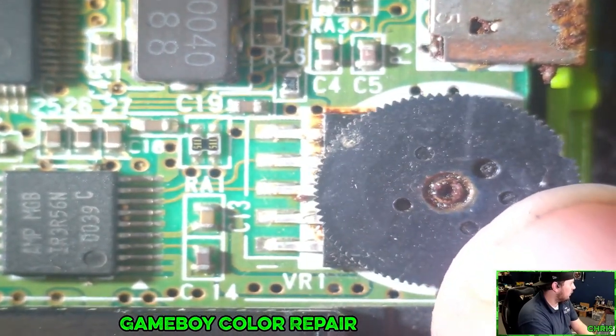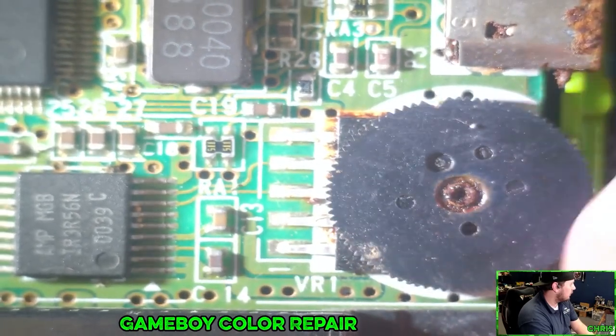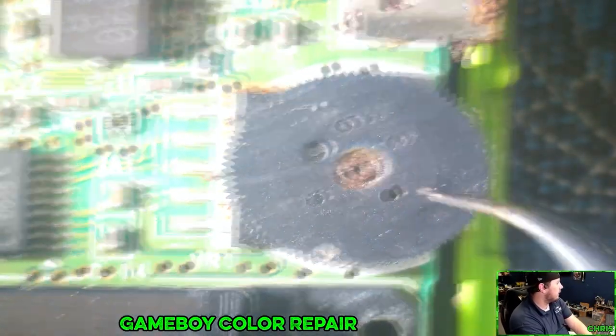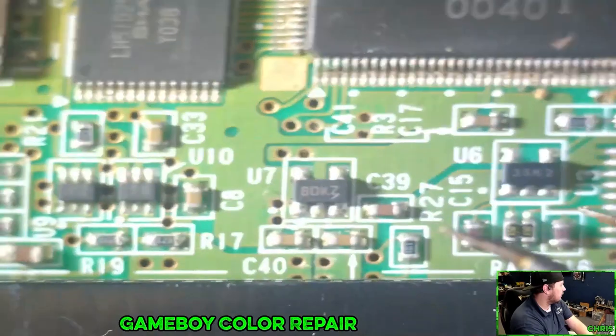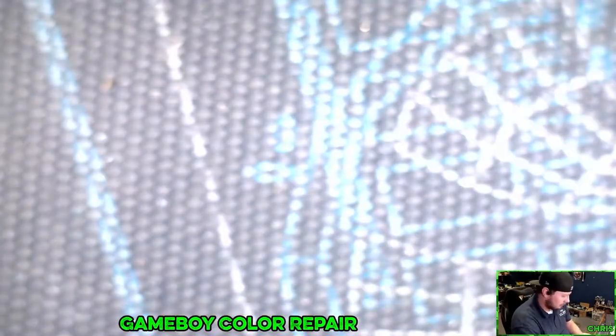I don't know if this wheel is broken. But you can see there's a pretty copious amount of rust on this, but this can be replaced. Rust. Cartridge slot. The cartridge slot, I probably need to do just a little bit of cleanup on.